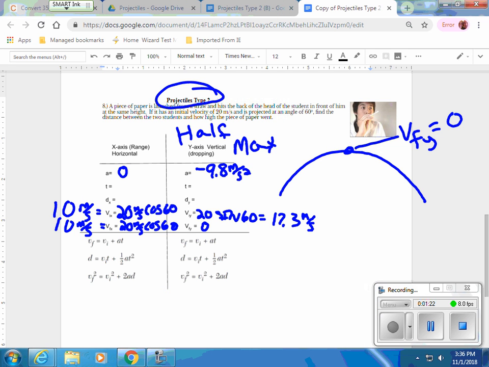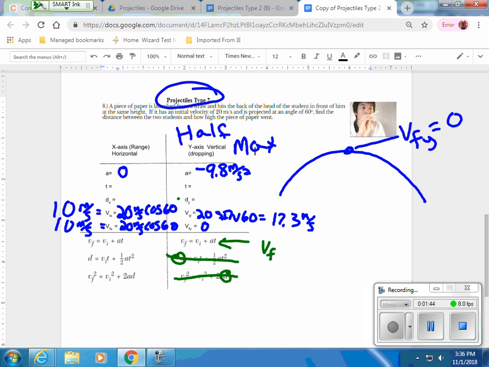Let's see if I can go into moving forward, trying to find time. You always try to find time. I do not have a d value, so I have to get rid of equations that have d. Since I don't have d, cross that one out. I don't have d, so I cross that one out. So here's how I'm going to find my time.